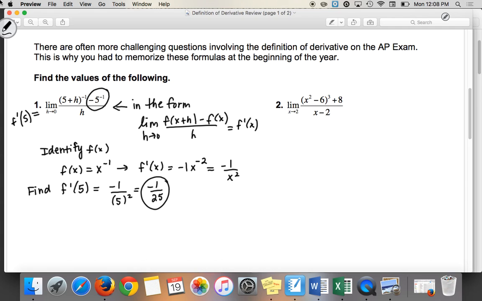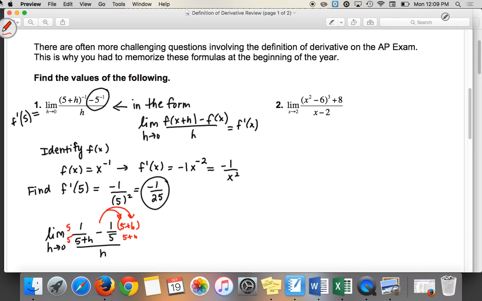So this is another way of doing the limit problem. Could you have done this like 1 over 5 plus h, right? We've done it this way, the long way. 1 over 5 plus h minus 1 over 5, all over h. And remember, we got common denominators. We multiplied by 5 over 5, 5 plus h over 5 plus h. You remember all this. And we would get the same answer. We would also get negative 1 over 25. So it's recognizing that this is a derivative. It makes it a little bit faster.